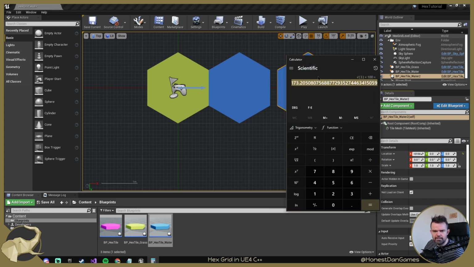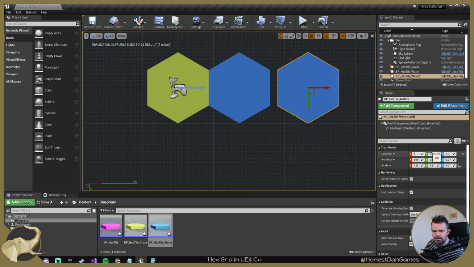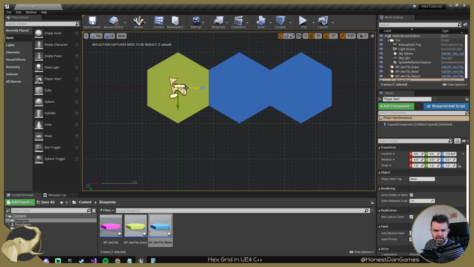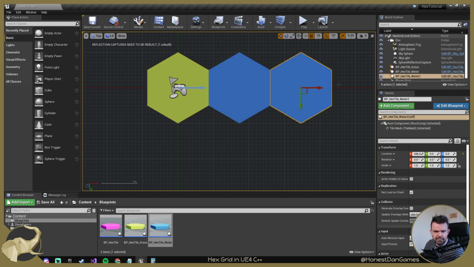Let me go ahead and copy it from here again. Get that out of the way. Let's put that value in. Yeah, that moves it bang on top of it. If we times that by 2 now, there you go. That's what I was trying to do there. So it just moves it across. So you can see we can just times by that amount to fill across in that direction.